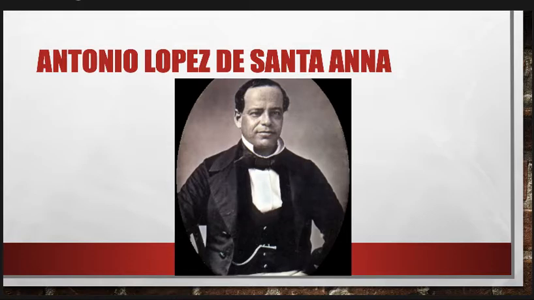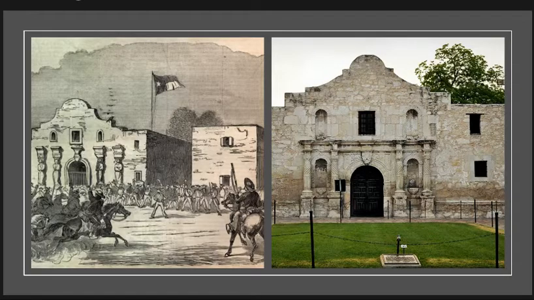And Santa Anna, with 6,000 men, a pretty decent-sized army, swept into Texas. And one of the first places they were able to catch up with these Texas rebels was an old Spanish mission called the Alamo. The Alamo is located in southern Texas in what is today San Antonio. Have you guys ever been to San Antonio? If you go to the Alamo, this is what it looks like today here on the right. It's surrounded by skyscrapers, but they've left the entire Alamo by itself, this old Spanish mission.